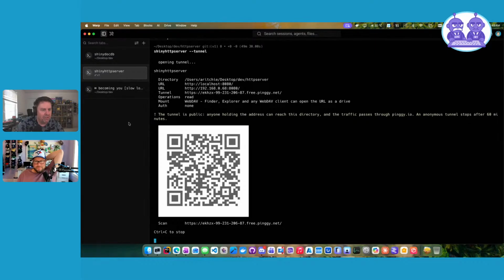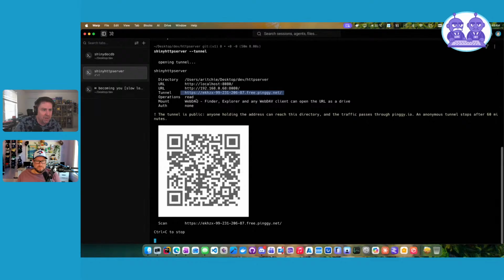So this is the thing that I've always wanted, to be able to share files pretty quick. Just go in, type something in, and up it comes, and then people can go through and browse, right? So let's say I've cloned a repo. I've cloned a repo here. I'm in the directory of the HTTP server. It's got my local tunnel, it's got the network tunnel, and then I've got my actual, hey, free to the world.